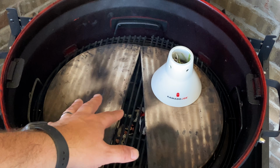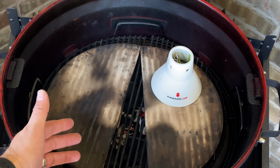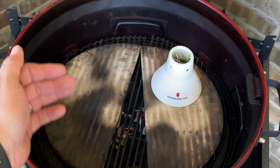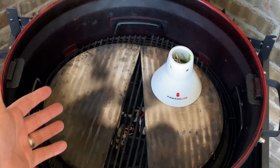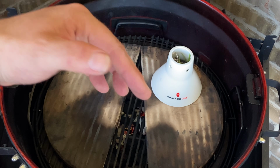So what you're going to notice is I put down my heat deflectors in that pie shape configuration so the airflow can still get up to speed where I'm looking for at 400 to 450, and then we will shut it down once I reach the dome temperature I'm looking for.